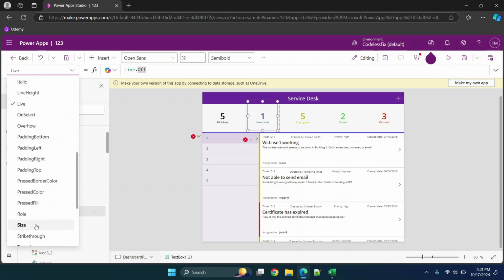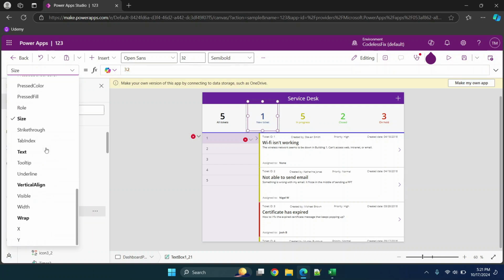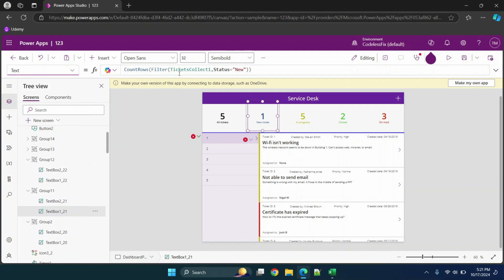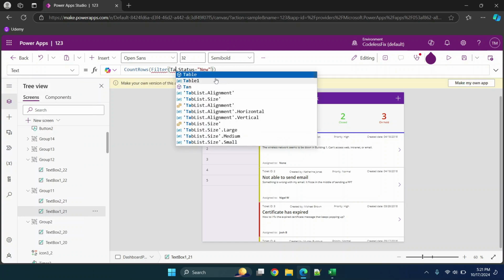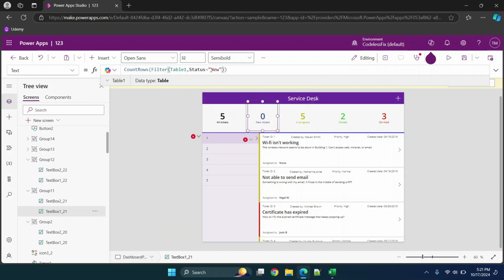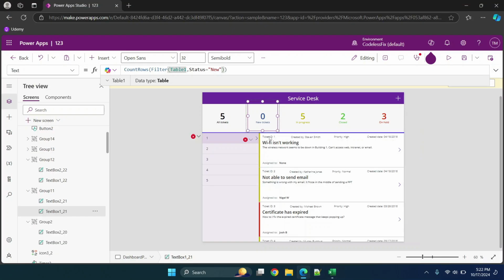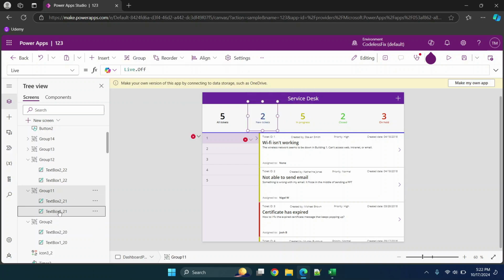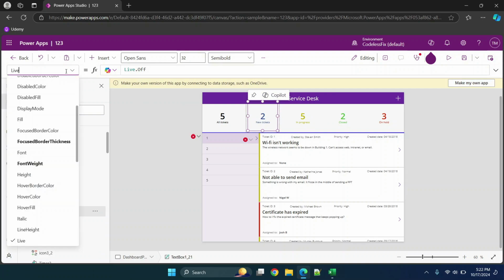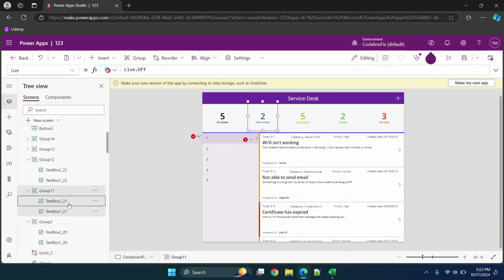Again, when you click it, you can go over here, choose size, edit whatever you want to, but in this case, if we edited text, you'll see it's already giving us a filter here. We can modify this to work with our current table, and we'll have it for the status, and then we'll see status in progress. So maybe we want to see in progress. Now it's showing 2. And then all we would have to do is change the text at the bottom to say in progress. As you can see, it's relatively straightforward as far as editing.